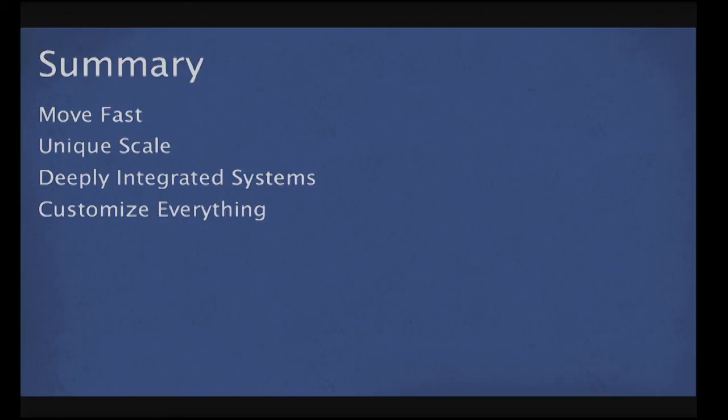The other aspect of it is whatever we build has to be integrated into the rest of the Facebook ecosystem, whether it be how we do monitoring, how we do alerting on anomalies, how we do provisioning, deployment. There's a whole life cycle of a software project. It has to be deeply integrated into it. And ultimately, we have this notion that we have to be able to customize everything. And what I mean by everything is it's literally all the way from the way we design data centers, the way we design hardware, server systems, network, all the way through the stack. And when we're looking at that scale, small improvements can make a big difference.